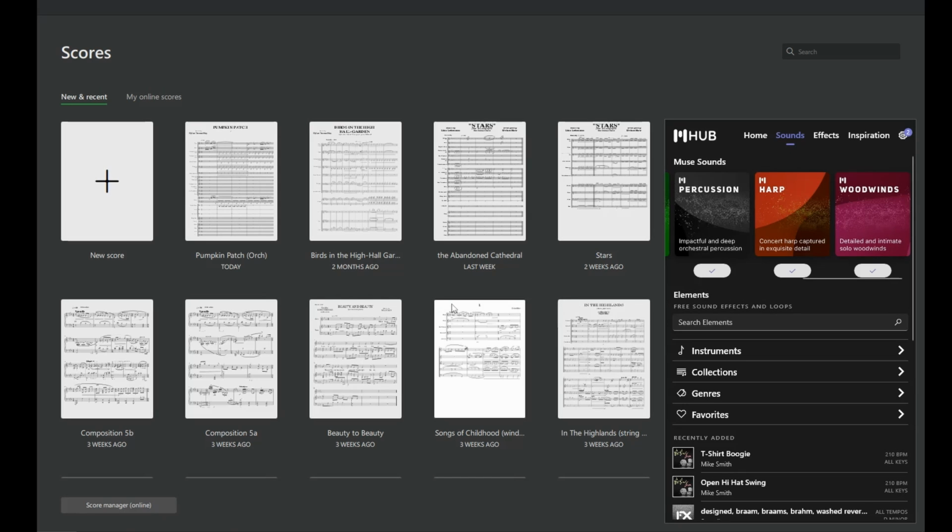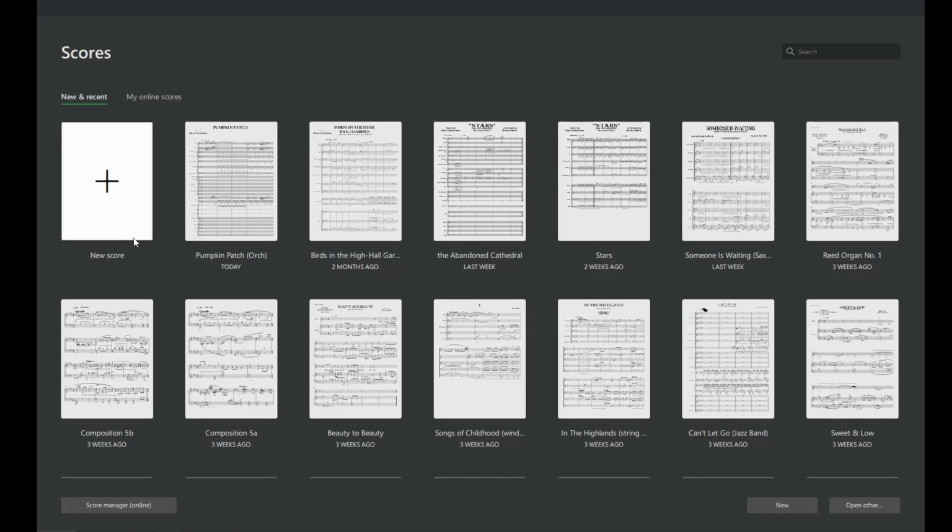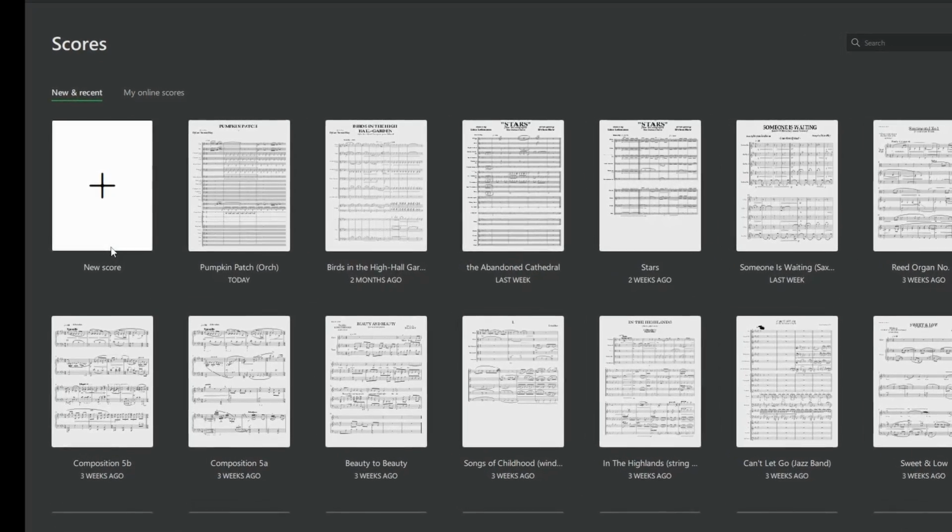So once you've got those downloaded, you'll just need to start a new piece. This is completely up to you. I suggest starting with just arrangements, things that you really enjoy that maybe haven't been orchestrated before or haven't been arranged for, I don't know, string quartet or whatever you feel your expertise in music is. But for the purpose of this video, I'm going to show you how to lay out a good foundation for an orchestra score to get all of the best use out of MuseScore. So let's try it out.